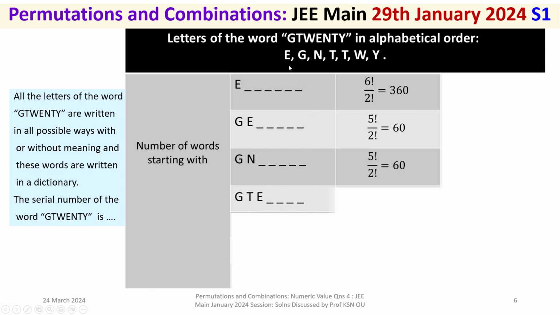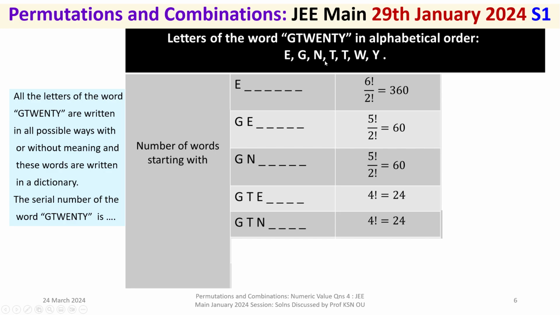So when we order it, GT, we order it GTE, the first letter will come. Because we have come to GT, the first two letters of the given word, therefore we have to order on the third letter. In the third letter, the ordering is E. The first letter is E. So you are left with 4 spaces and 4 letters, different letters. T has already come. Therefore, it is factorial 4 ways. Agreed. After GTE, on the third letter, the next letter is N. GTN. Then 4 spaces. All are distinct. And in how many ways? 4 factorial. That is 24 ways.